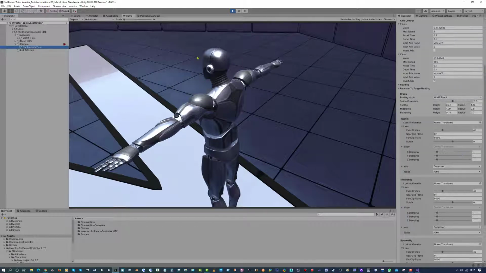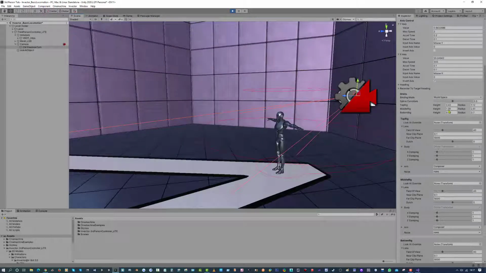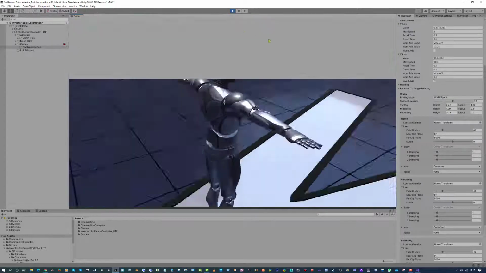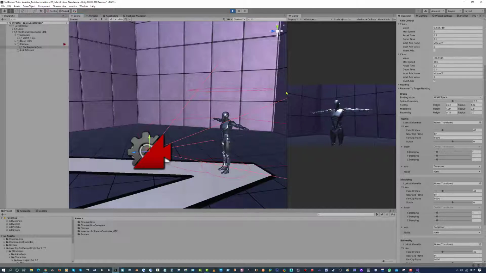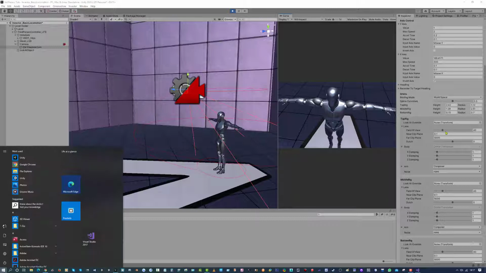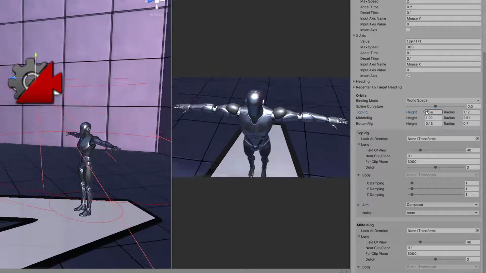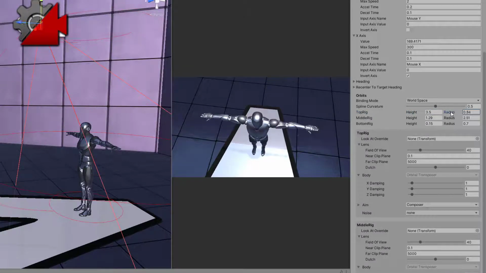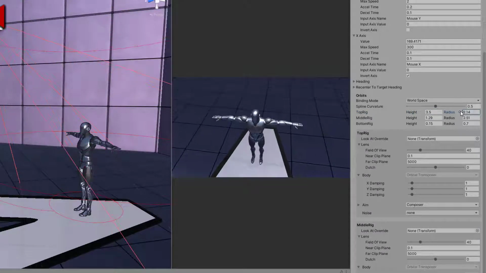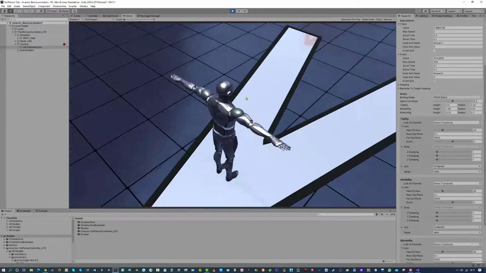What I will do, I will go down into my scene view, and if we click here, I'm going to drag my game window and snap it to the other side so I can see what's going on real time. So I'm going to drag my camera to the highest point, and then I'm going to look for the top rig and start dragging this away, and the radius of it I'm going to pull backwards. So this is what I like. So 3.5 and a radius of 2.32. So I'm going to drag the game window back into my normal view, and there we go.